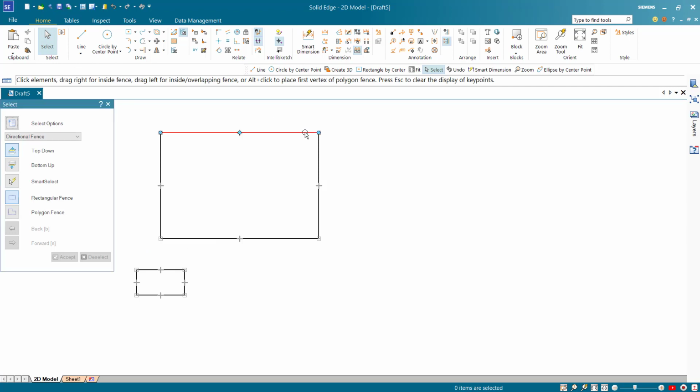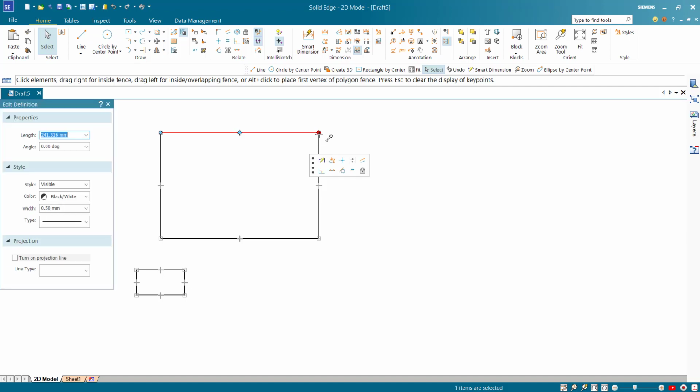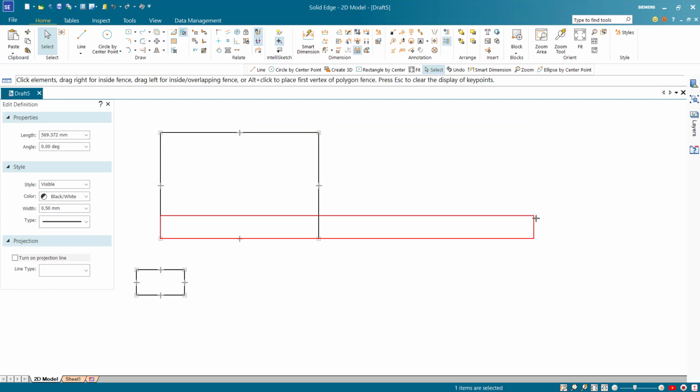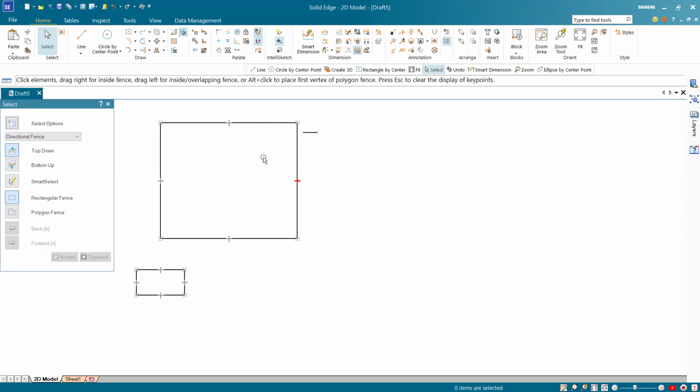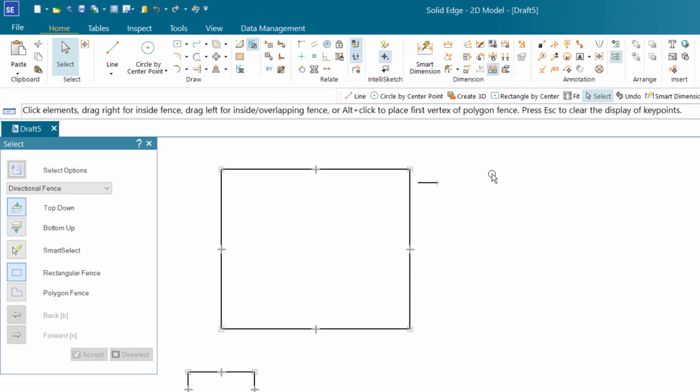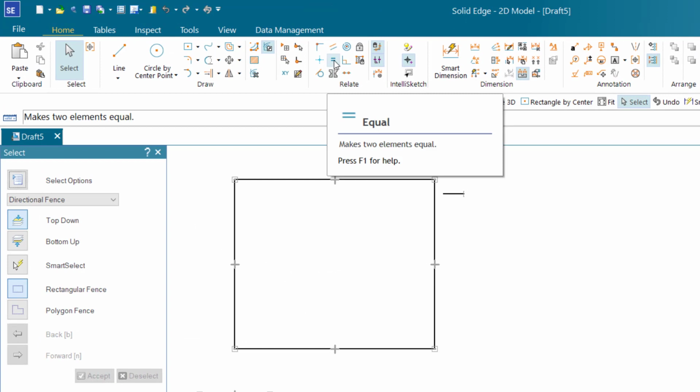Now, if I come up to this line and select it and grab the corner and it highlights in red, if I move that, I can move it anywhere, flip it inside out, but it will always be horizontal and the other line will always be vertical. That won't change. And that's what constraints do. They maintain vertical and horizontal.